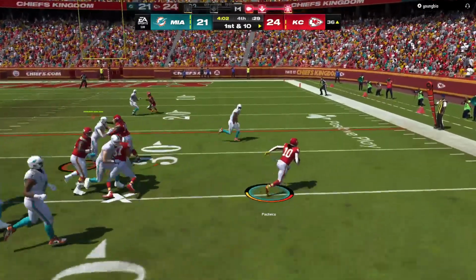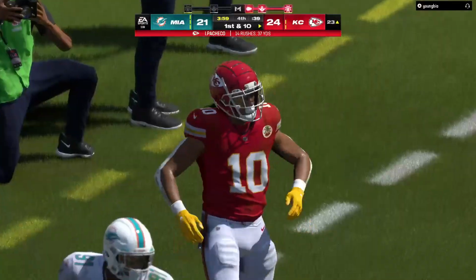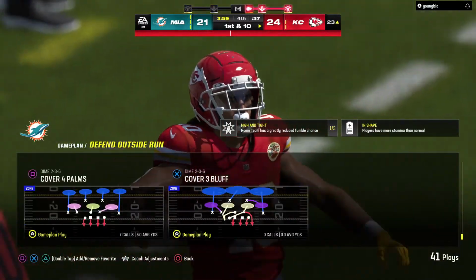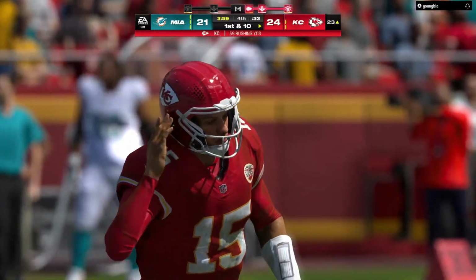Here's Pacheco headed right. Sheds off the tackle. And he takes this just a few yards shy of the red zone before going out. That one good for 12 yards into Kansas City first.